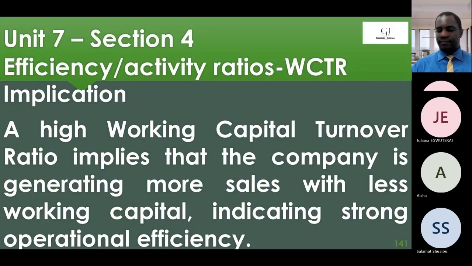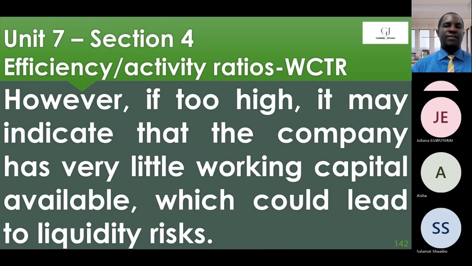So we're looking at the implication of a high ratio. However, if it's too high, it may indicate that the company has very little working capital available, which could lead to liquidity risk. So the same word balance is coming here. You don't want a high working capital turnover ratio, say, for example, 6 to 10. 6 to 10 is too high because it shows that your sales is high, but there's no working capital to drive it. So you need more working capital so that you will not run out of liquidity or liquid cash to enhance sales activities. That's what it means.